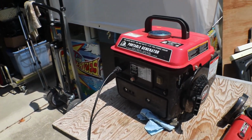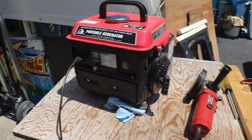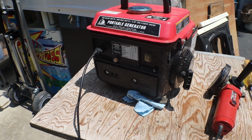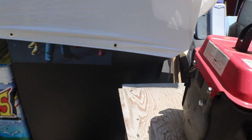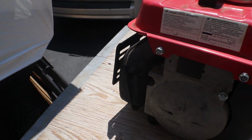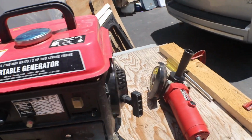Okay, got her working. She runs good. Took a little while for it to warm up before it would actually stay running with the choke all the way off. But there was an awful lot of oil inside of it. You've seen it burning quite a bit. Our little aspirator screen is still clear, so it didn't pick up too much carbon.